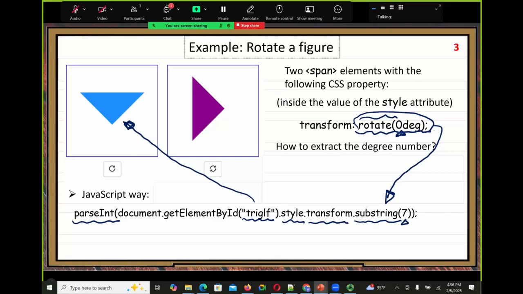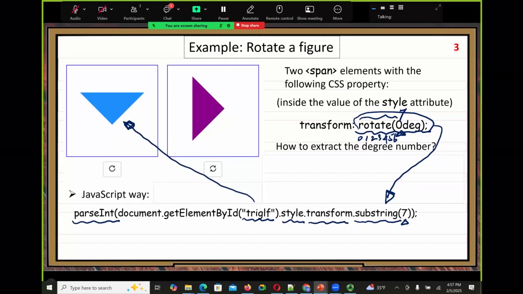Look at it: 0, 1, 2, 3, 4, 5, 6 is that open parenthesis, and 7 is this 0. So that means we start from the first digit character. Because this function is always called rotate open parenthesis, you fix the number 7, so always skip that rotate open parenthesis.